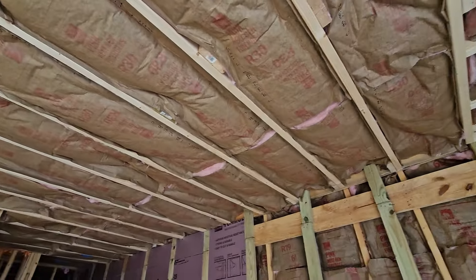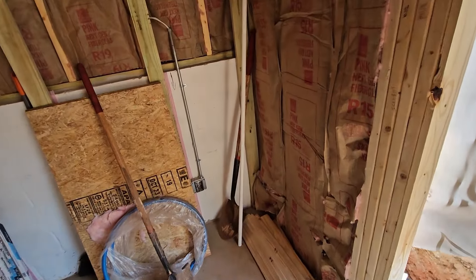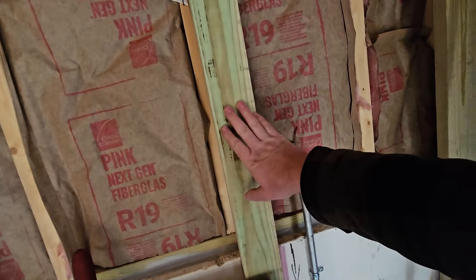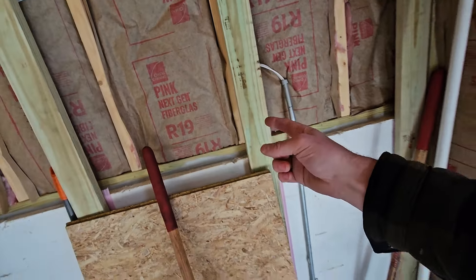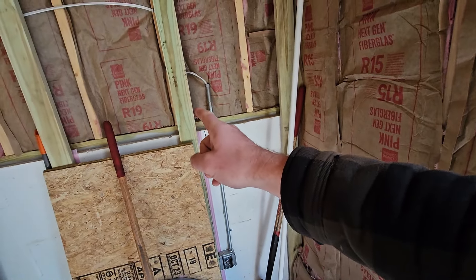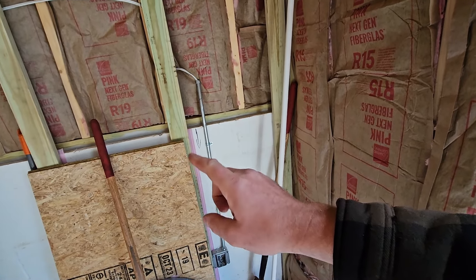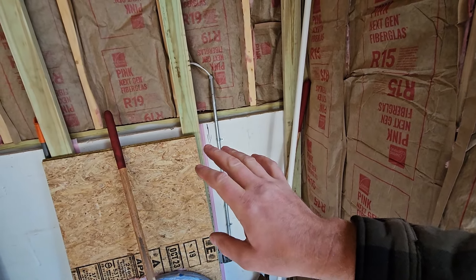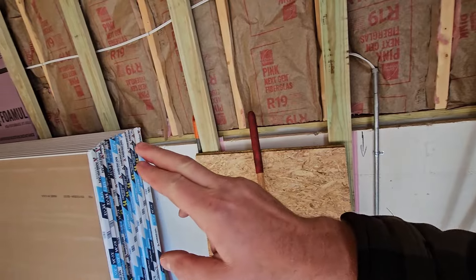One thing I don't think I showed in the electrical is how we would get receptacles on this block wall. We did two things. First, we put in these furring strips. You can use 2x2s instead of 2x4s, but right now pressure-treated 2x4s were actually cheaper than 2x2s. Also, when you shoot a 2x2 with a Ram set gun, unless the grain is really good, you have a lot more tendency to split it. So for cost effectiveness right now, it was cheaper to go with the 2x4s.